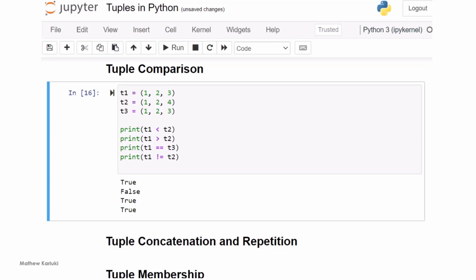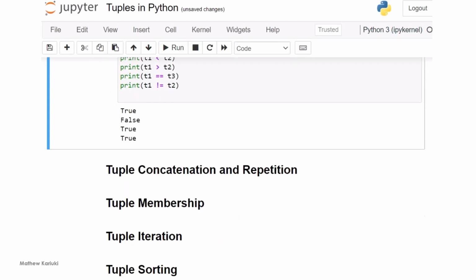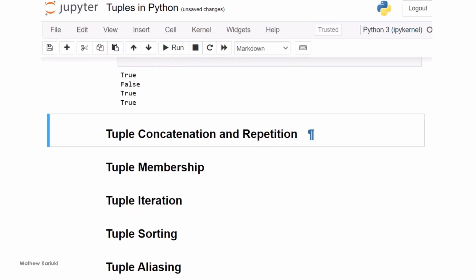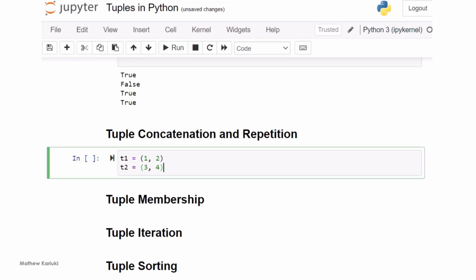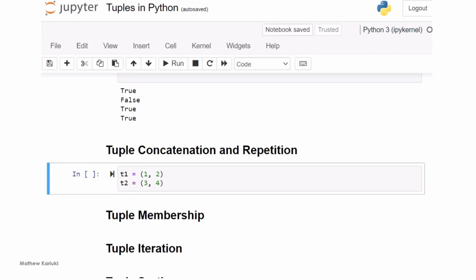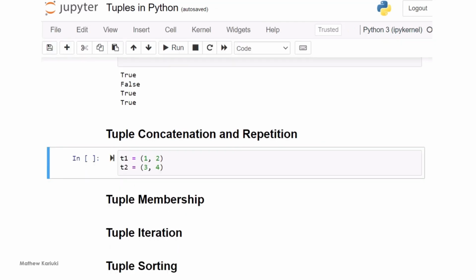And the next thing we are going to look at is tuple concatenation and repetition. Suppose we have two tuples and we want to concatenate the two. Then we use a plus sign to do that.